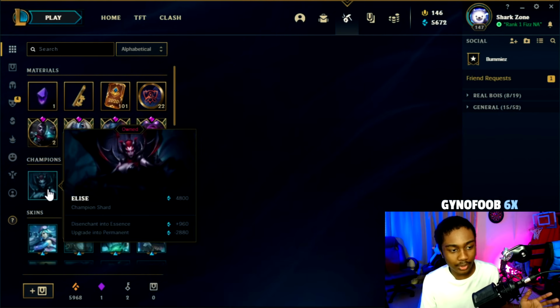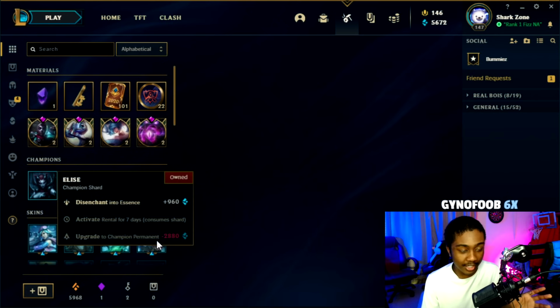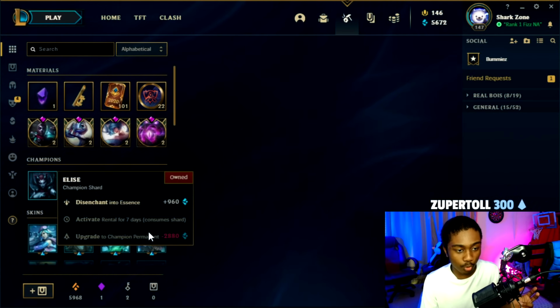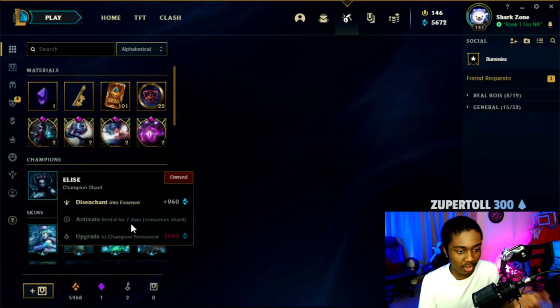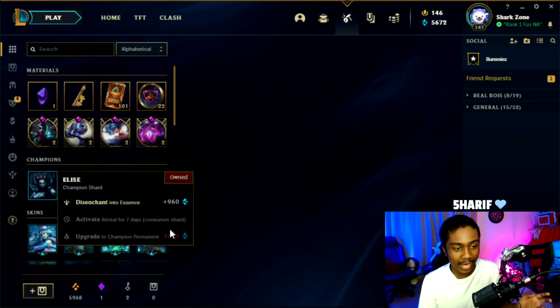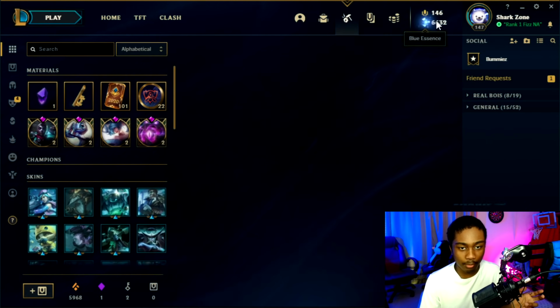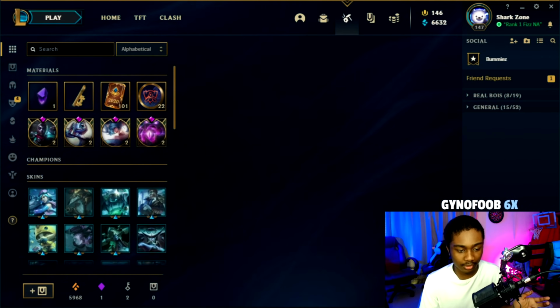But you go here, you can either upgrade, and if you got lucky and let's say you got the champion you want, you could upgrade for a reduced price. Since this champion costs 4,800, it's at a half price. Or you could disenchant it, so that way you have more blue essence to spend with.